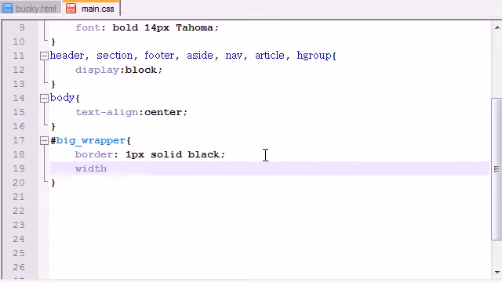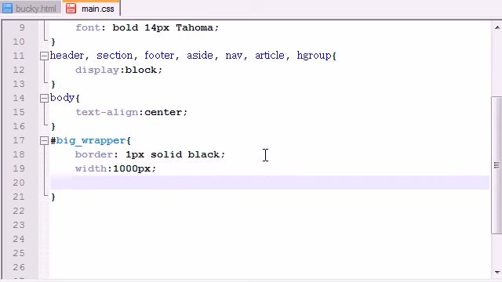I like making mine 1000 pixels wide all the time, and the reason for this is because whenever we are fixing all the boxes and articles and stuff later on, 1,000 is a nice number to work with mathematically. It's an easy one to remember, and some people use like 960, 980, but that's really hard whenever we're doing math later on. So now that we got our width of our website, we need to set the margins.